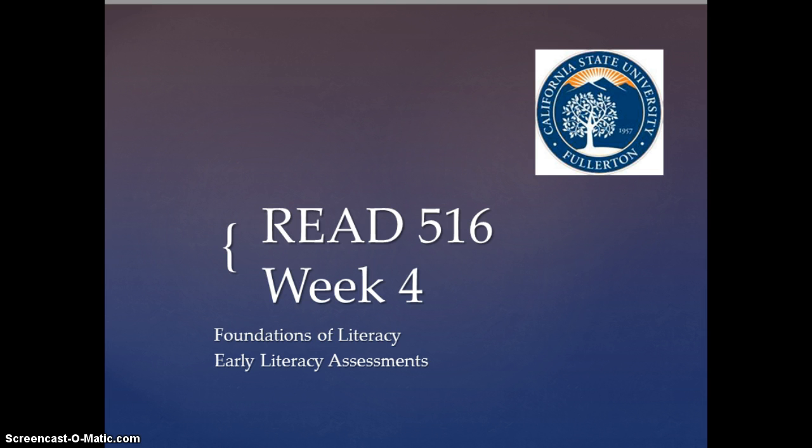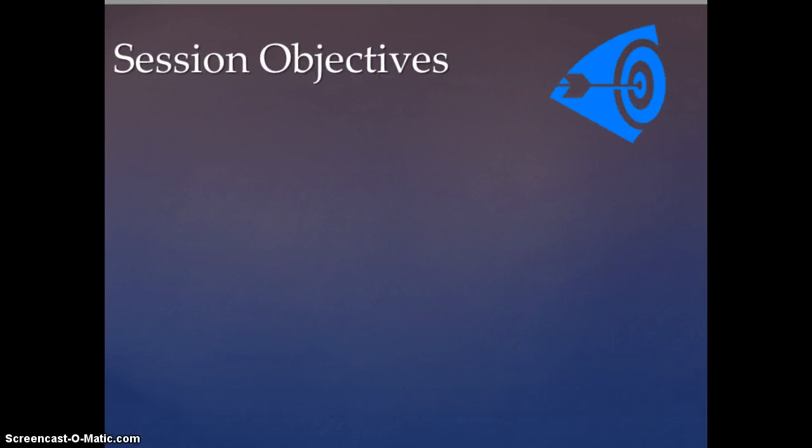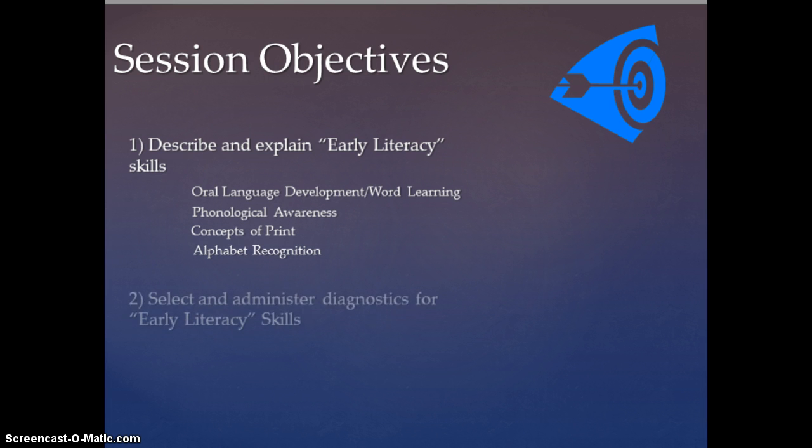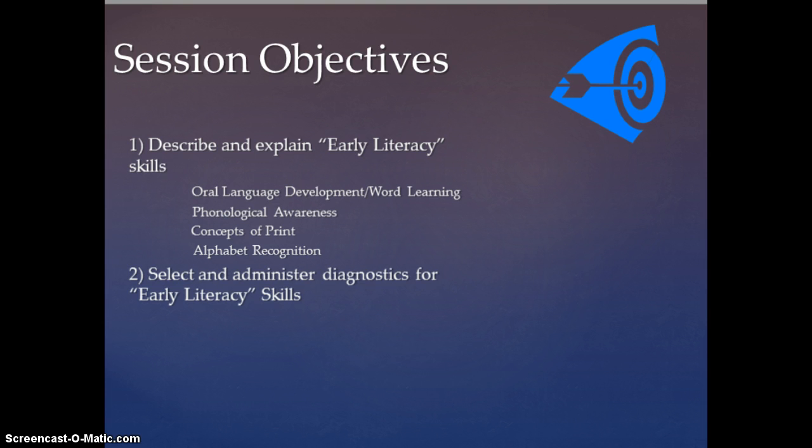Anyway, let's go ahead. So our objectives for this session, for you to be able to describe and explain early literacy skills. And when we say early literacy skills, we mean oral language development and word learning, phonological awareness, concepts of print, alphabet recognition. And for you to be able to select and administer diagnostics for early literacy skills.